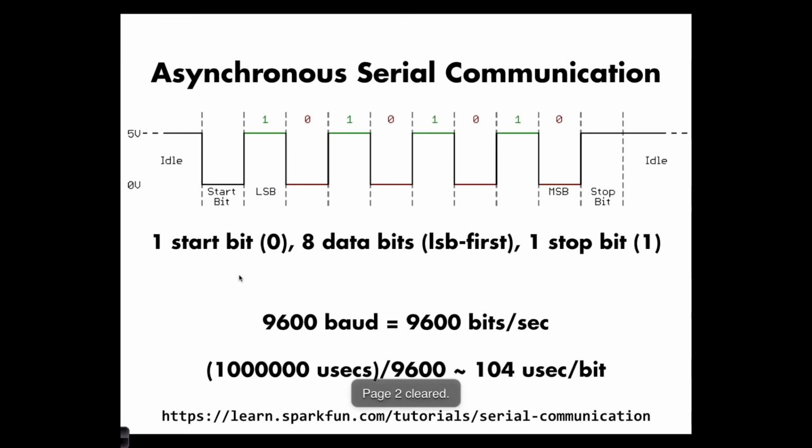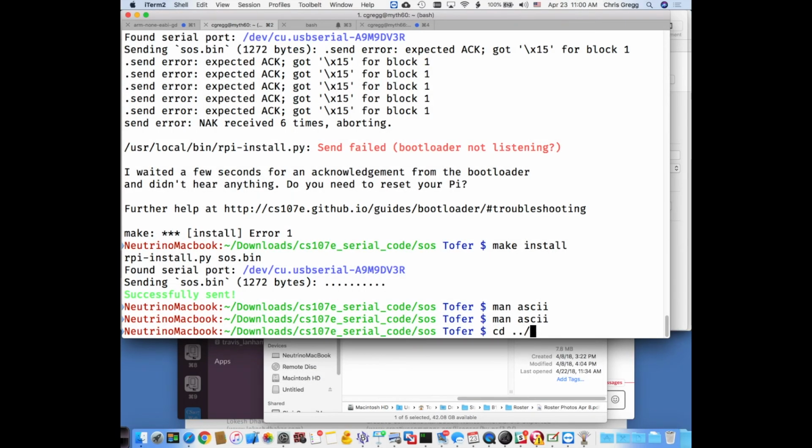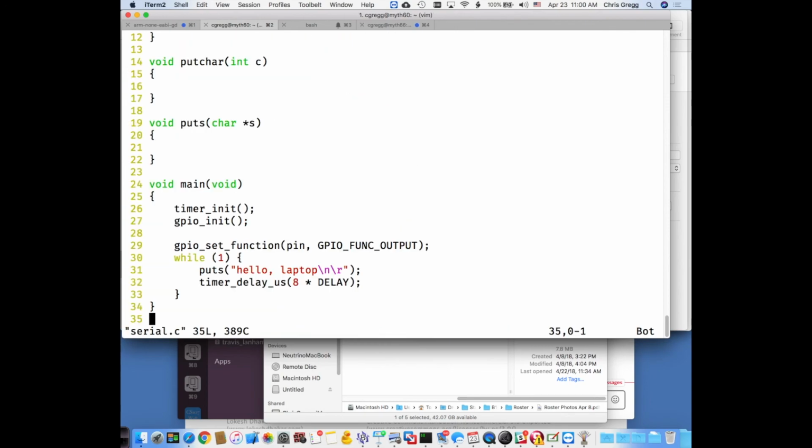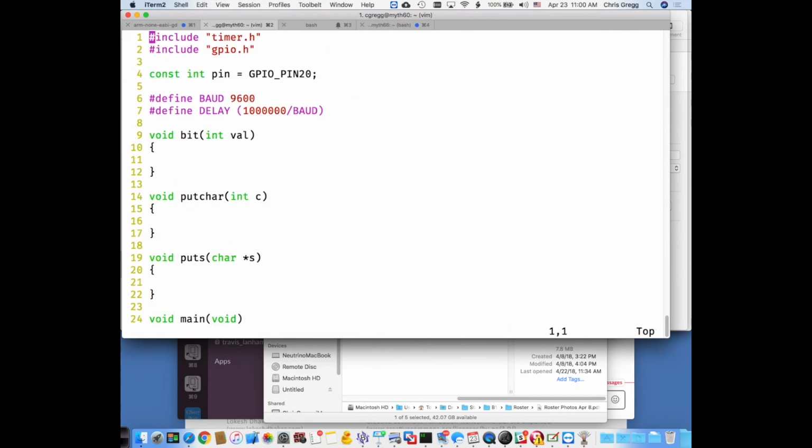Okay. Now we're going to actually write a little serial one to flash our light in the way that we want it to, on and off like this. So let's actually go and do this. We're going to go to serial.c. There we go. What we're going to do is write some functions that are going to do exactly what we just said, in the protocol that we just learned about.